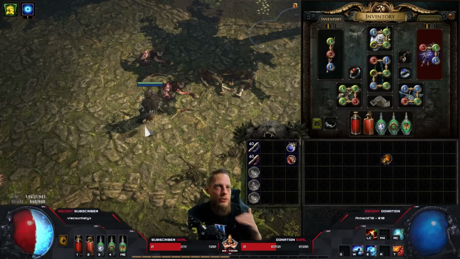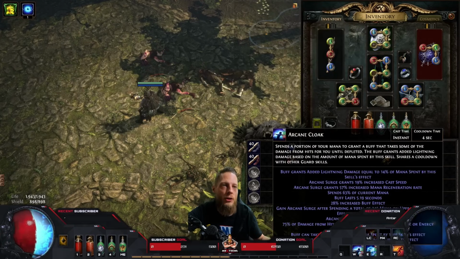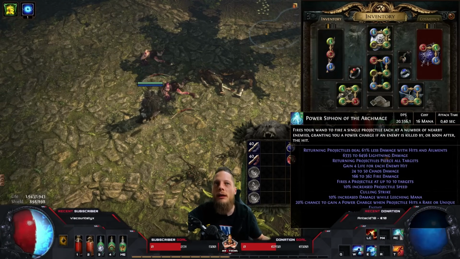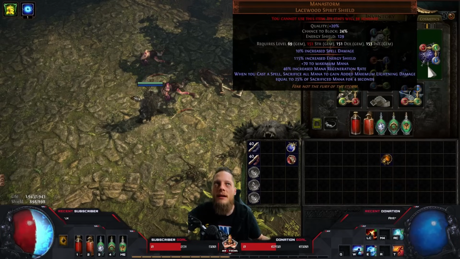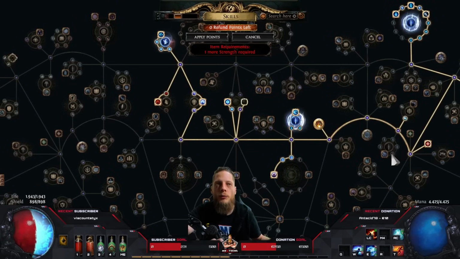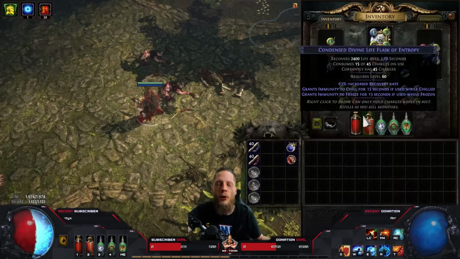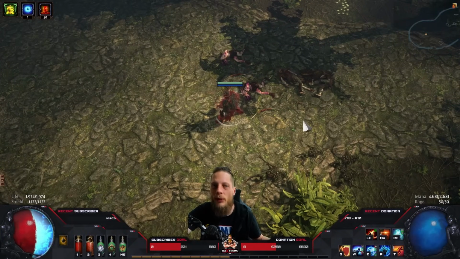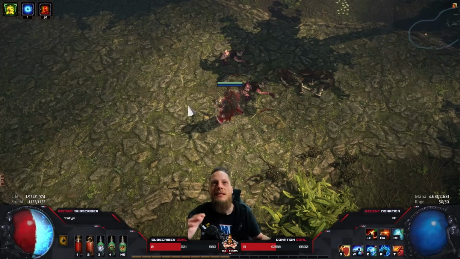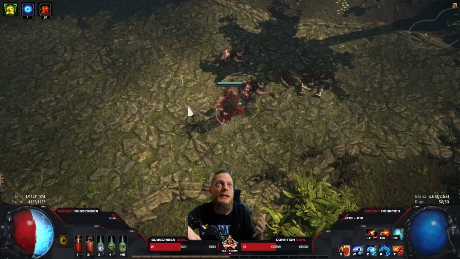Because I knew, okay, with the mana stacking, for example, I have a ton of damage added to my Power Siphon. As you see, it's like 6,500 flat lightning damage added here without even using the Mana Storm yet. But I don't wanna go into detail. I can tell a little bit about the build, how it works, but the more important thing is this should have become a Power Siphon of the Archmage mana stacking wonder.